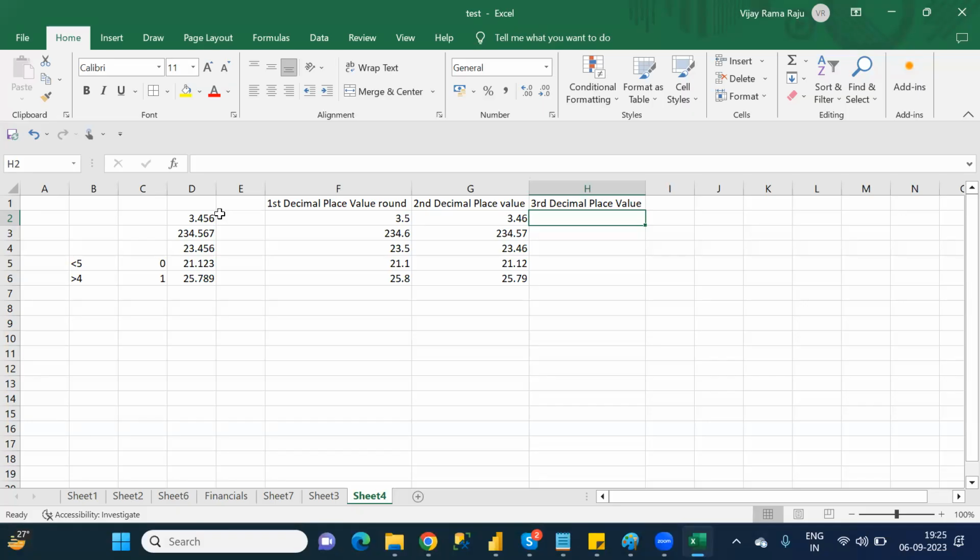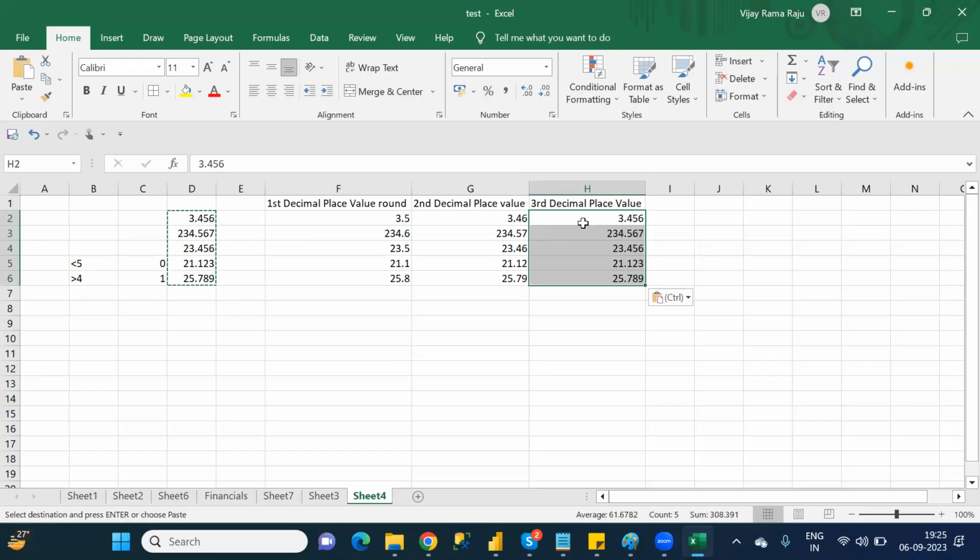If it is not there, then you can treat the next value as 0. Like after 6, you can treat it as 0. After 7, treat it as 0. If it is the last digit you want to round, the next value is automatically taken as 0. If it is 0, then what value will it display? As it is, the column values will be displayed. There is no change in that. Right? Is it clear or not?